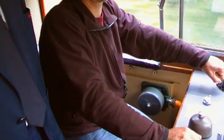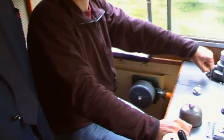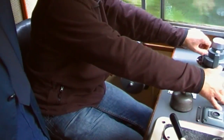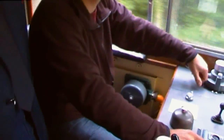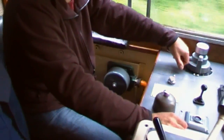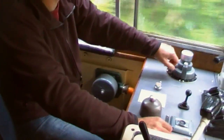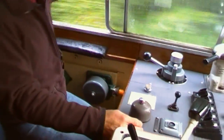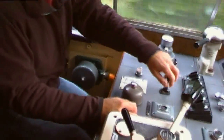Six coaches, half a tonne a piece, 300 tonnes. It wouldn't be that, would it? I bet we've got 250, 260 tonne there or something. Yeah, it's quite a busy day when you've got a full train. Splashes on the screen, unfortunately. Yeah, I like your optimism for something like that.